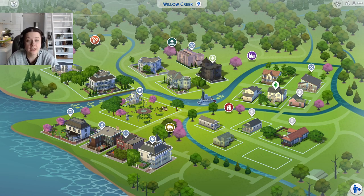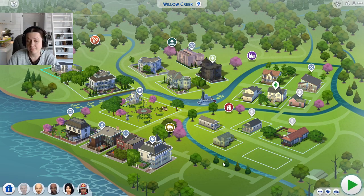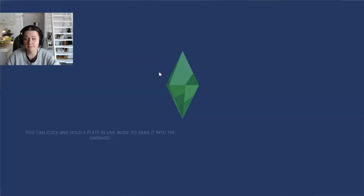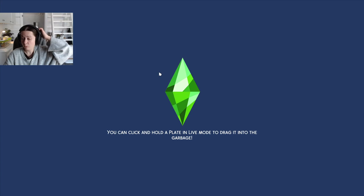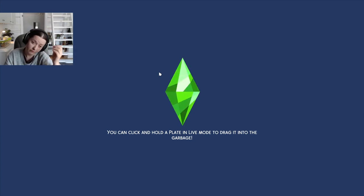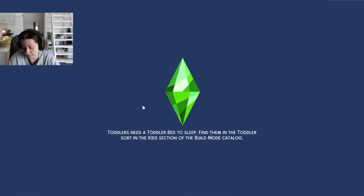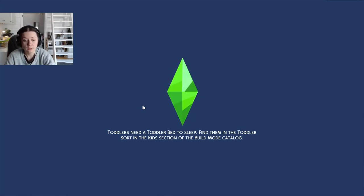We're gonna continue today with our roulette. Last time we played with the pancakes. Now we're gonna move on to the Spencer Kim Lewis, because I'm very excited to play. Oh, Vivian is at the Blue Velvet. I'm very excited to be playing with them, because I've never played with them before. So we're gonna jump into playing with them, and we're gonna see what they are all about.